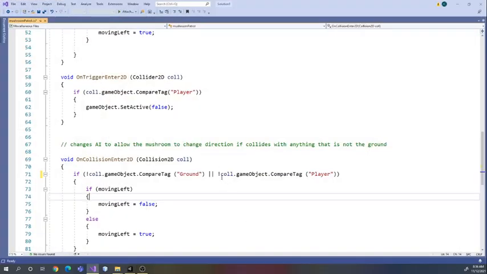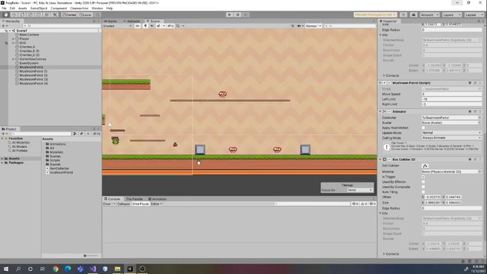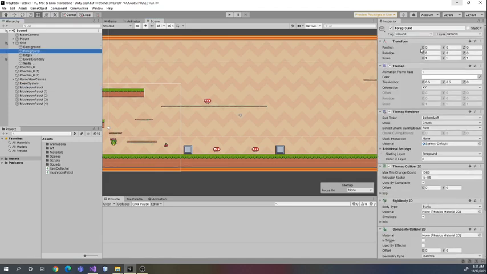Initially I thought, if it doesn't collide with the player, then it's going to switch. But it's always colliding with the ground, so you do have to identify that, or otherwise it's just going to move back and forth. Then in your objects, you need to set what you want your objects to be. In the grid, we have foreground. Just make sure you set your tags to ground so that it recognizes it's colliding with the ground, and it's not going to switch back and forth.